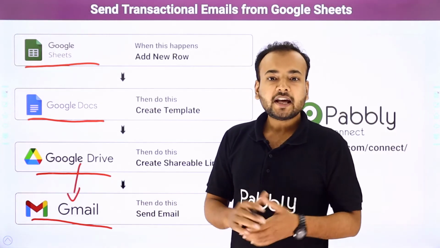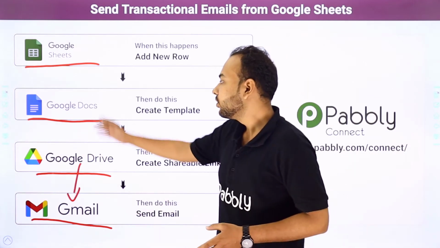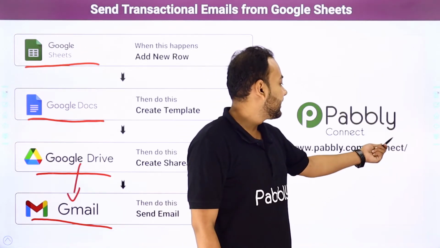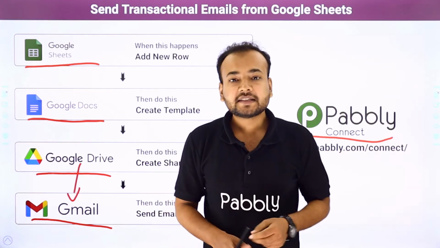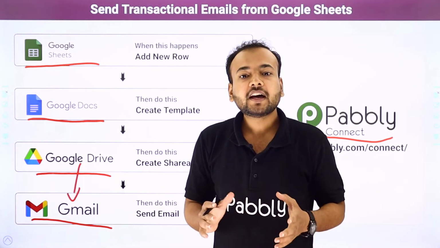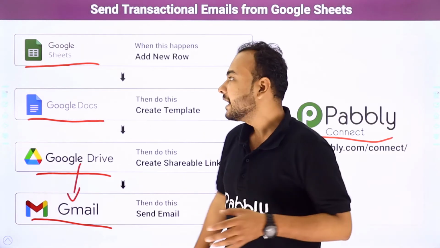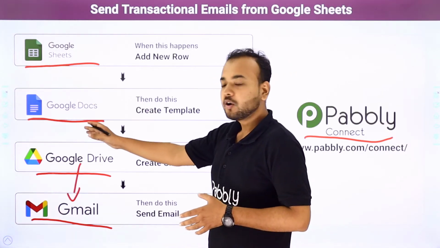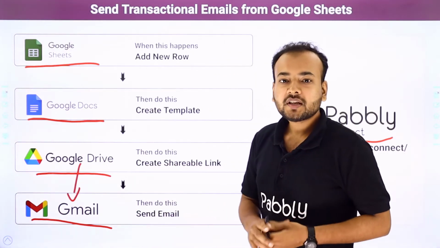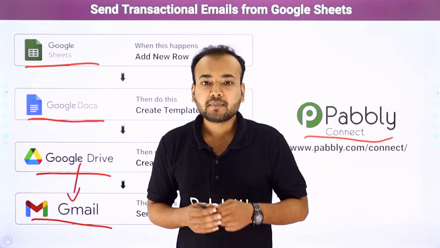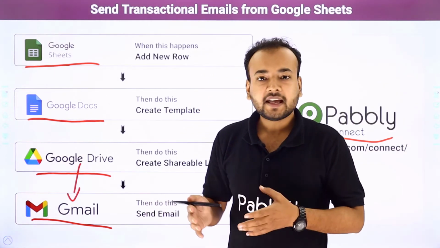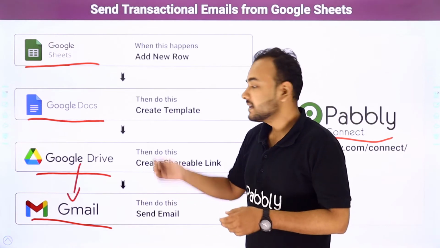But the issue is there is no direct connection or integration present between these four applications. So to connect these applications, I am using a software called Pabbly Connect. So guys, Pabbly Connect is an integration and automation software, and the best part of it is that you will not require any coding skills or programming knowledge to make this connection between your Google Sheets, your Google Docs, your Google Drive and Gmail. So guys, as I have taken the example of invoices, you can also send order confirmation messages or refund emails or cancellation emails, just like all the transactional emails you can send by this same process.